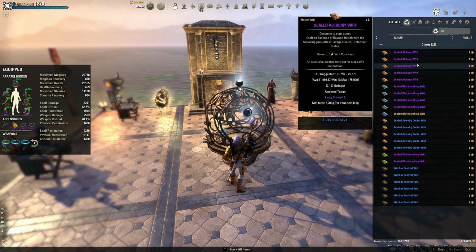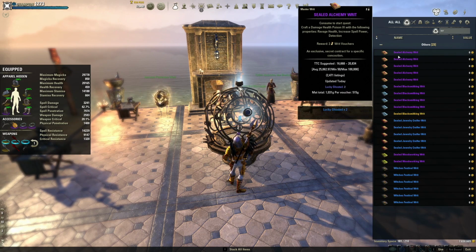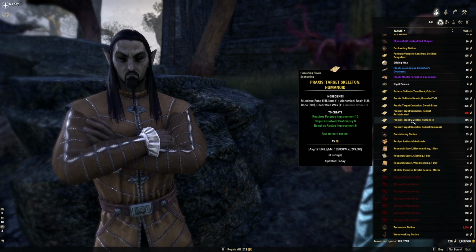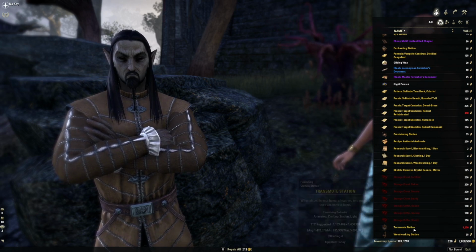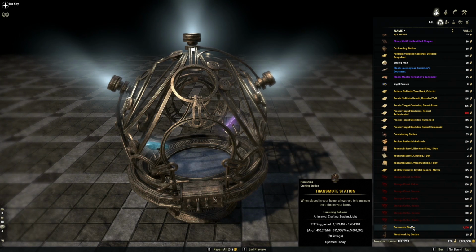It's going to take doing a lot of the highest level writs, which will eventually yield some master writs. And then you're going to have to do a lot of those master writs to eventually yield enough writ vouchers to purchase one of these transmute stations outright. I'm not going to sugarcoat it for you. This is going to take an insanely long time, or it's going to take a lot of time and a lot of money to fulfill this many master writs. But it can be done.